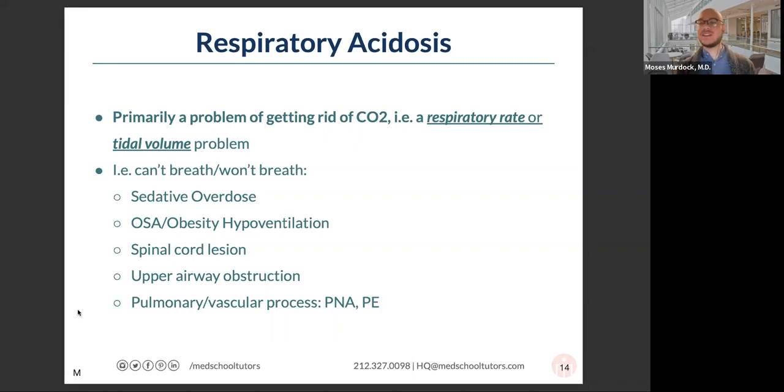And then occasionally, less likely, and I wouldn't spend too much time thinking about this, various other pulmonary alveolar processes can lead to retention of CO2 because you can't exchange gases as appropriately. So big picture here, you're retaining CO2. It's either because you can't breathe or you won't breathe, right? It's either a sedative, a neurologic injury, sleep apnea, or some obstructive process that's preventing you from ventilating appropriately.